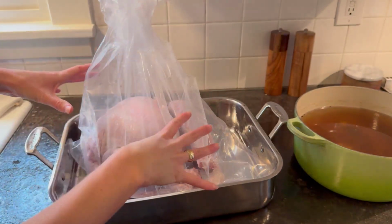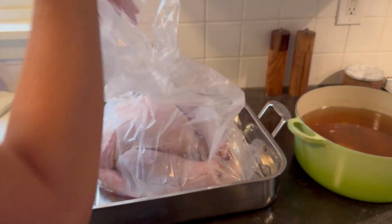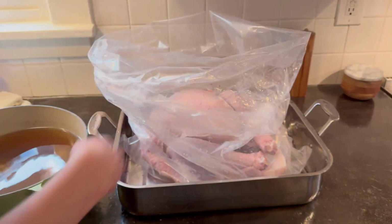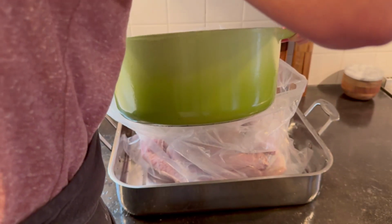Now I will put it inside the roaster just in case. There's always a chance there's a drip, and I am not going to risk that. And then I'm just going to pour in my brine solution. And then once you're done with that, this is where there's a lot of different methods.